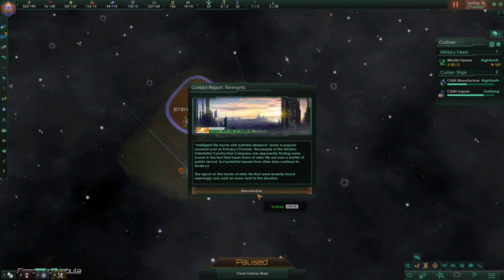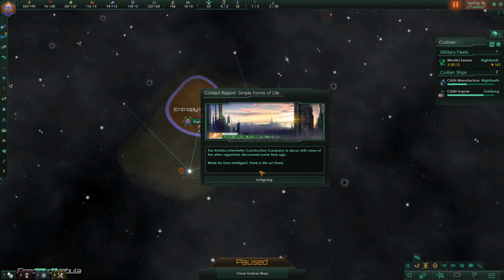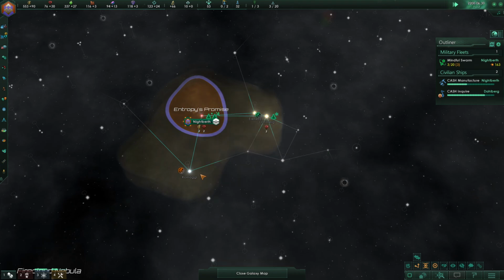Intelligent life taunts with pointed absence, reads a popular Newsnet post on Entropy's Promise. The people of the Atreides Interstellar Construction Company are apparently finding some humor in the fact that lower forms of alien life are now a matter of public record, but potential equals from other stars continue to elude us. The report on the traces of alien life that were recently found seemingly only add an ironic twist to the situation. Remarkable. And the Atreides Interstellar Construction Company is abuzz with news of the alien organisms discovered some time ago. While far from intelligent, there is life out there. Intriguing.